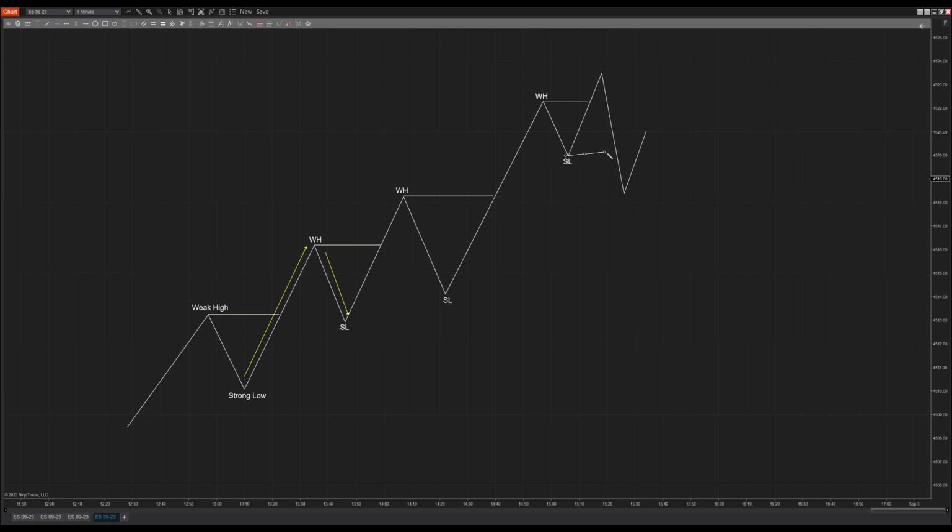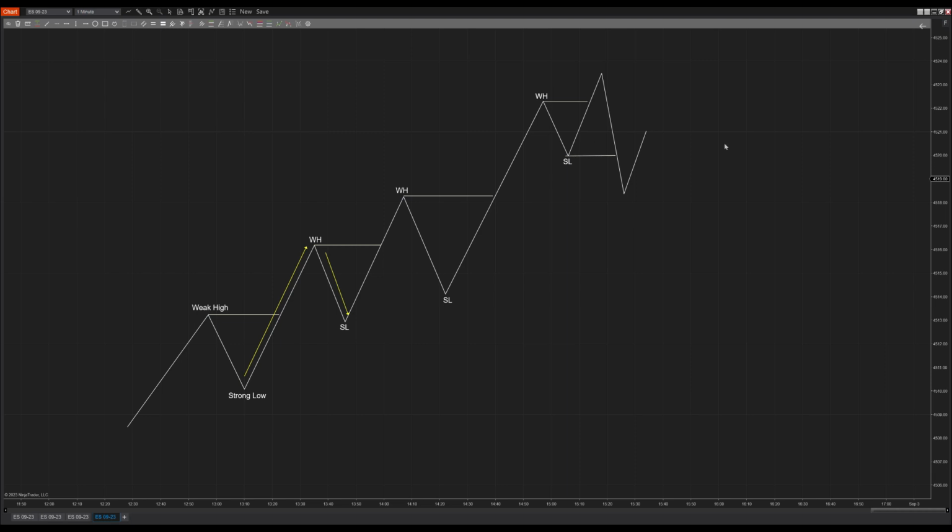So I've had a swing break here. The order flow zigzag is going to do that for me every time. It's going to call that a break of structure. Now, there's more detail if you wanted to go deeper into market structure, because one question would be: is one little break here truly a break of structure, or is that just a change of character?